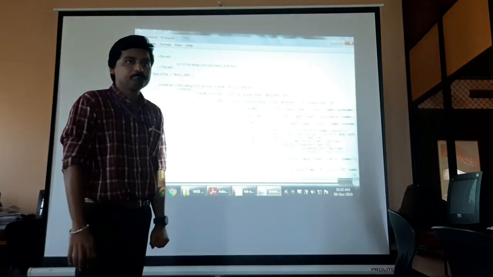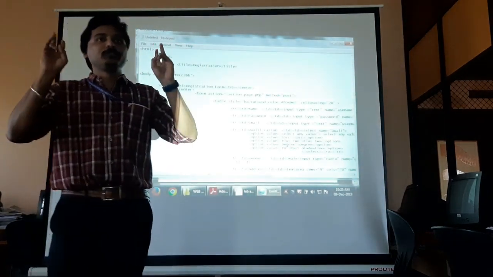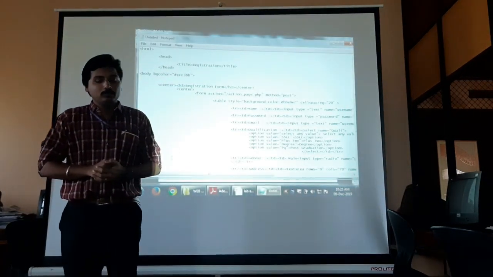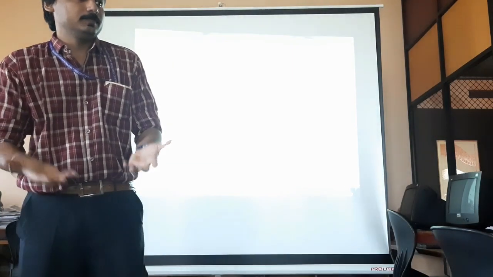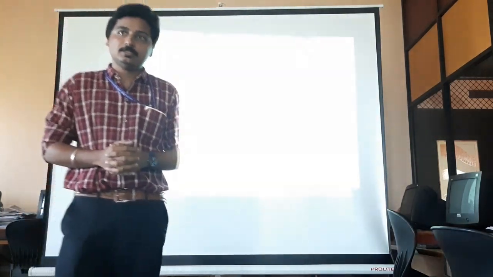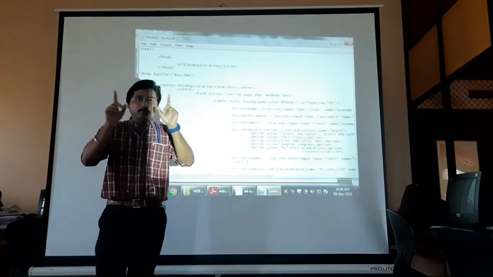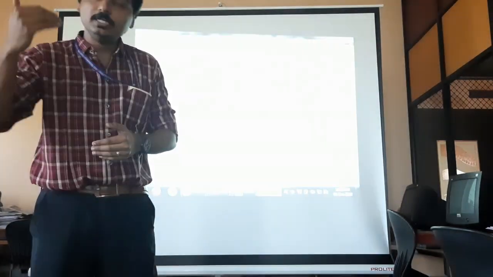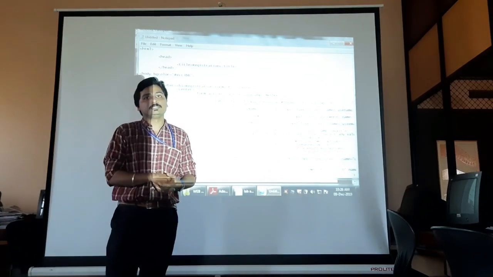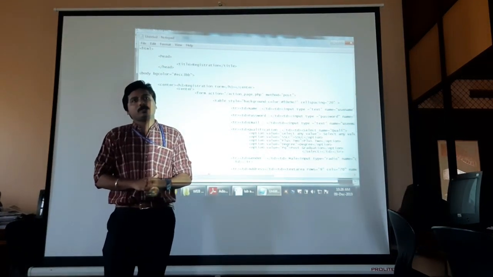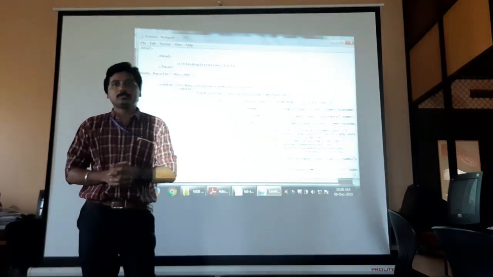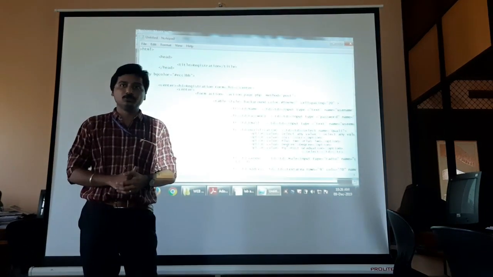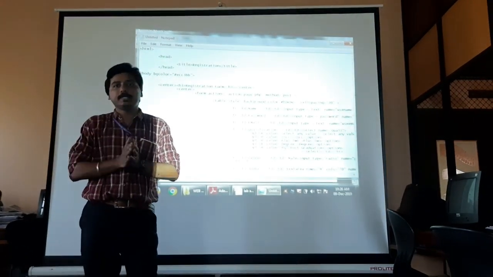Then what do you mean by method? A form generally consists of two types of methods. One is get and one is post. If the data we are entering needs to be saved into the database, for example, if you are filling a particular application or registration form online, those details need to be saved into the database. If you are applying for a job, whether in the government sector or the private sector, you are giving your name, your age, your qualifications, you are uploading your resume, etc. Then those details should be saved into the database.